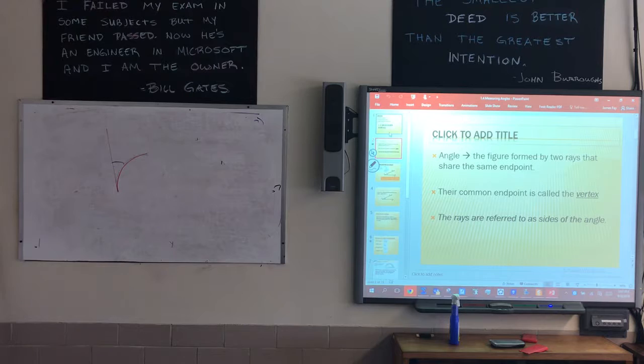Okay? For instance, we measure segments, right? Those are the only things right now that we can measure, okay, with a distance. So if I ever ask you what's the distance of an angle, you got to look at me and say you can't do that, okay? Because an angle doesn't meet the definition of a segment, and then I can't do the segment stuff with that. Is that all right with everybody? All right. We do measure angles, but it's a little bit different than how we measure segments.